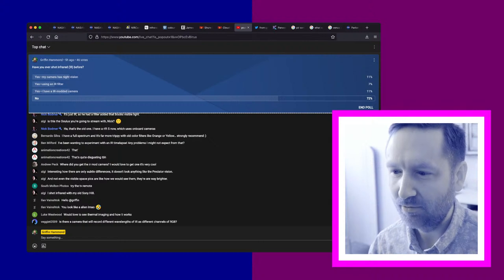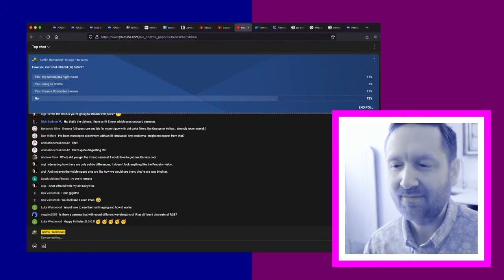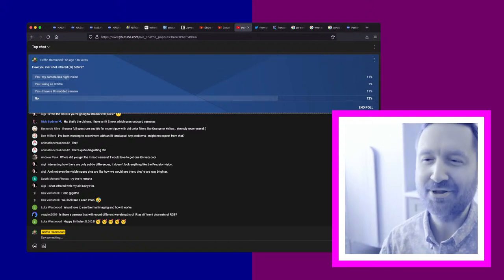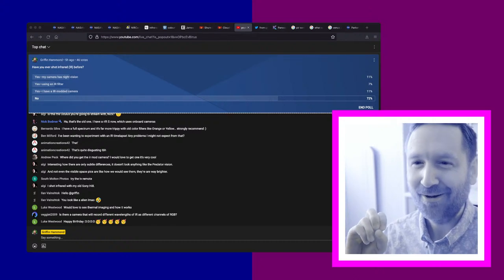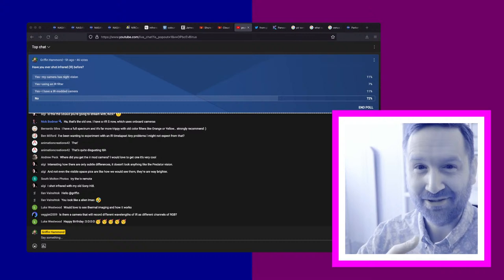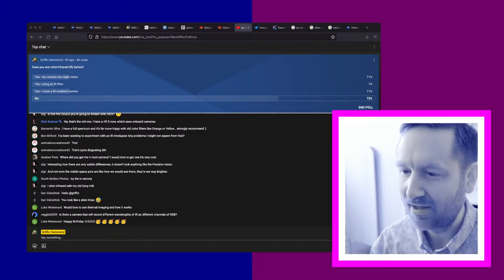So let's see, Luke on YouTube says, would love to see thermal imaging and how it works. Veggie T, who's also here, says, is there a camera that will record different wavelengths of IR as different channels of RGB? Yeah, that'd be interesting. I imagine you'd almost think it would have to have different sensors, or it would almost have to do like bracketing, where it would throw a filter down, take the picture, throw a different filter down, take the picture. I would think you'd have to segment it somehow to actually store the data separately.